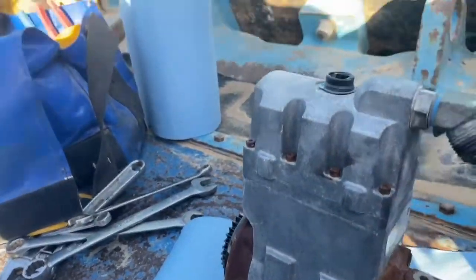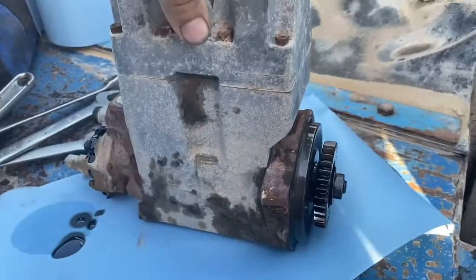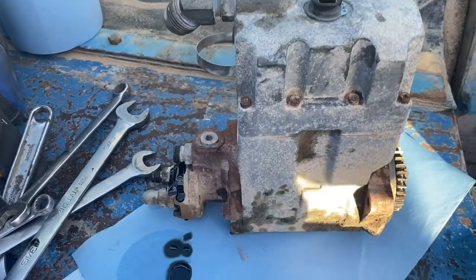There's nothing that changed in these pumps, so if you had a new one, there was something wrong with this one, you could just stick a new pump straight back on and away you go. You don't need CAT ET or anything to program a new pump.